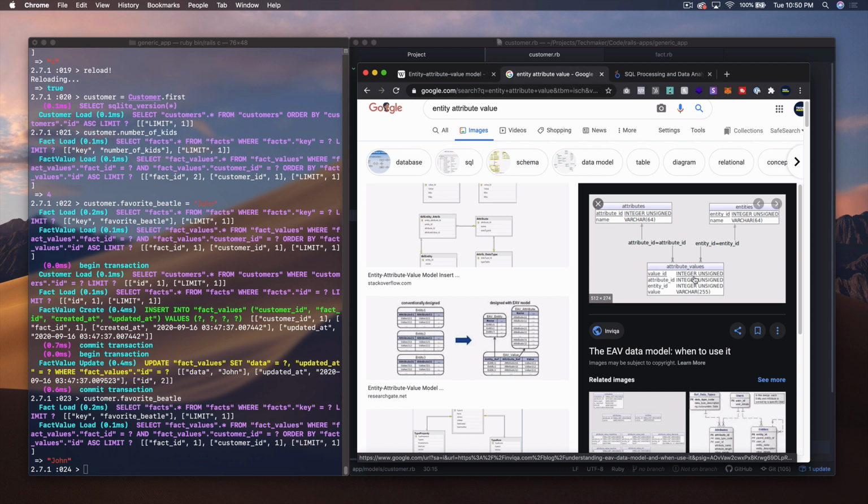So just having John can mean anything. It could be a first name, it could be a brand of some kind, or whatever. You need to know that it's pointing at the favorite Beetle attribute, or in our case, fact. So now this should make a little bit more sense.